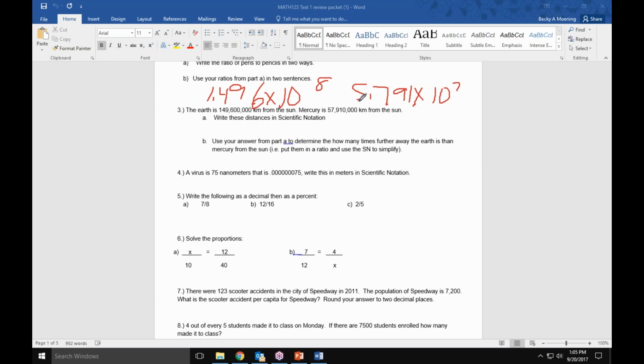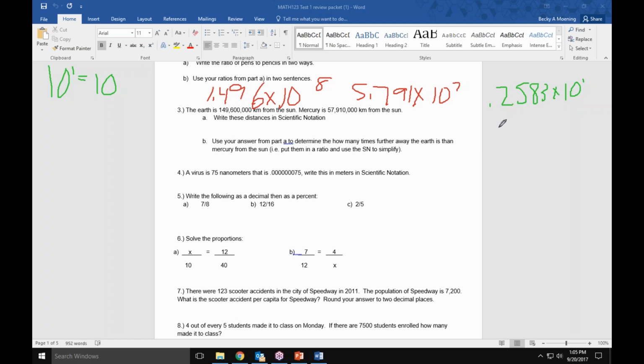10 to the first. Well, 10 to the first and 10 are the same. So 10 to the first power is the exact same as just 10. Okay, and then when you divide the two, you get 0.2583 times 10, but I know you have to make it 2.583. The answer key says that it's 2.583 times 10, but I was thinking that it should have been 2.583 times 10 to the negative first, and so that's where I kind of got confused.